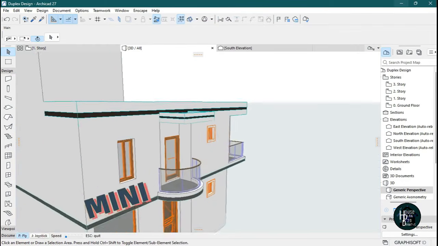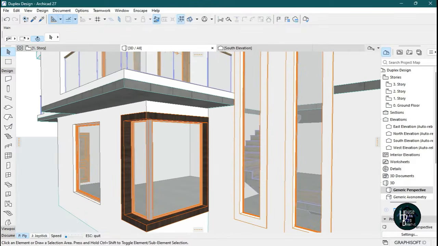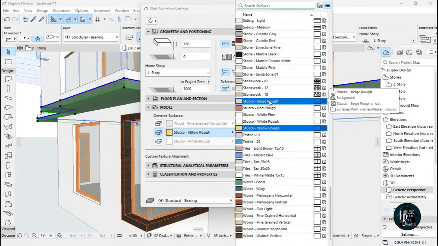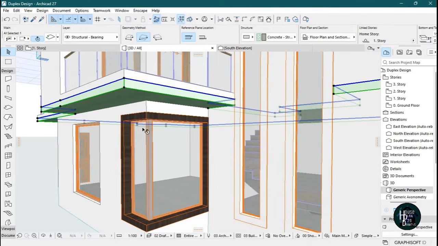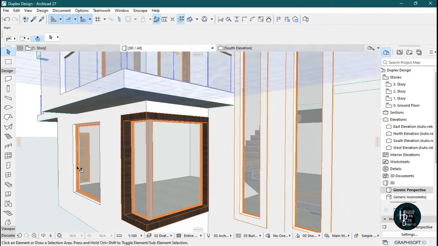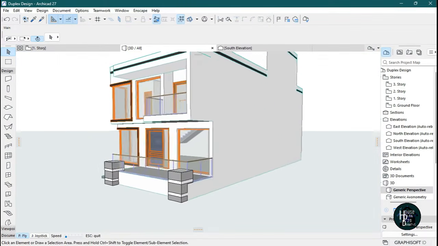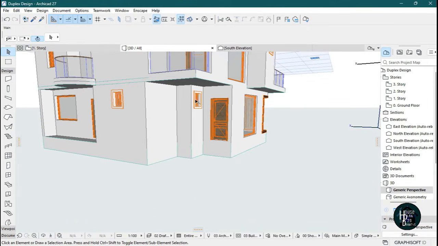So we have something like this. All right, so let's just try to model this side, and that's the full decking. So let's click on titanium white, click enter twice. So it's just going to blend perfectly, as you can see, and there you have it. But I feel like there's an error here which I need to look into.